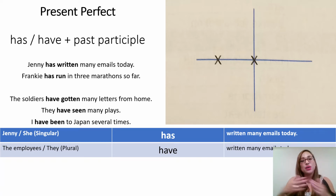So we don't care about the future. When we use present perfect, we're not thinking about the future. Only the past, and the present continues till now. Even though it continues, we don't know the timing and we don't care about ing. We just want to show what they have done. We don't know when. We don't care if it continues. We don't care if it goes into the future. We just want to know about something that they have done from the past until the present.